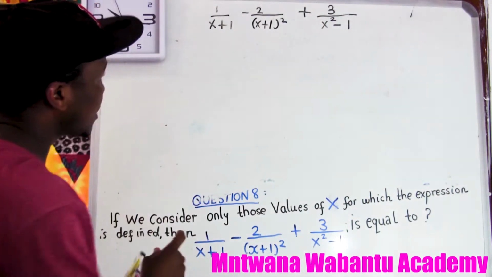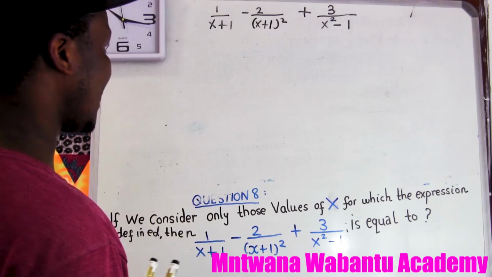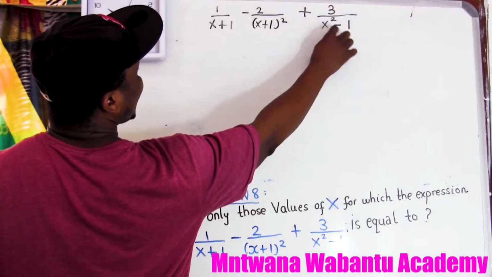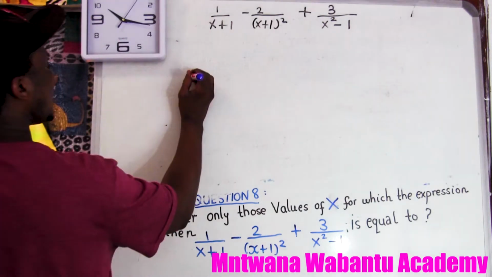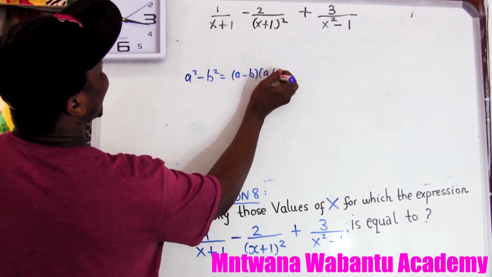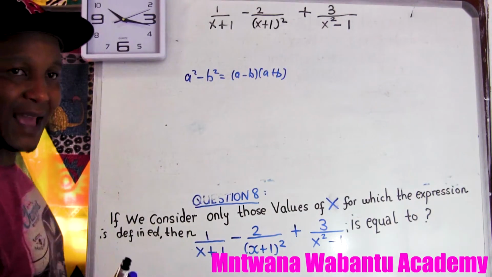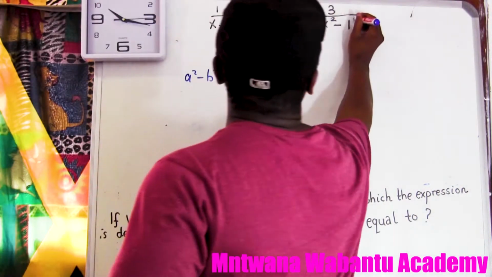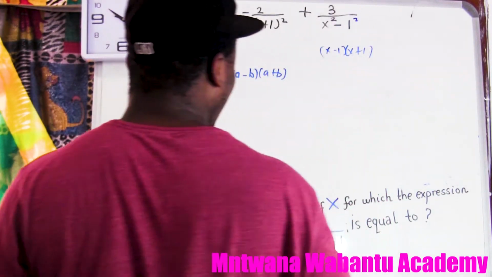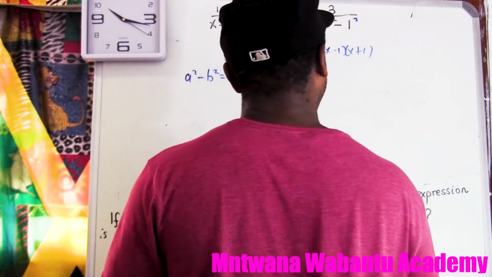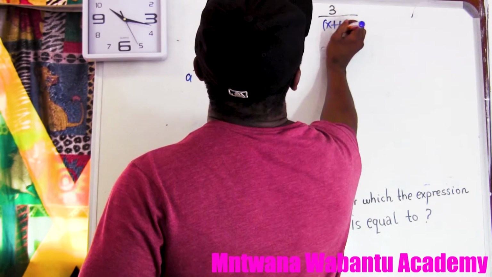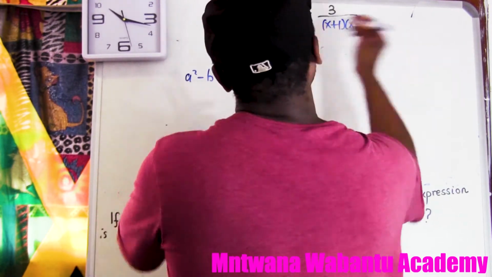Okay, so what I'm going to do, we want to find the common denominator for all of them. Remember, first and foremost, let's split. This is a difference of two squares, because we know a squared minus b squared equals a minus b times a plus b. So I can rewrite that as a difference of two squares. So it's like 1 squared. So it's like x minus 1, x plus 1. So let me remove that and replace it with x minus 1, x plus 1, or vice versa. So here we're going to have x plus 1 and then x minus 1, or vice versa, whatever.